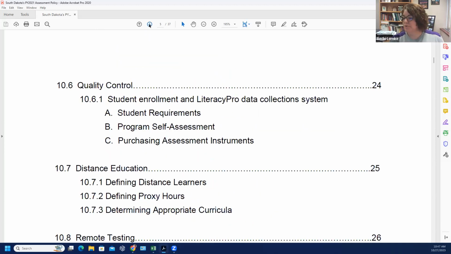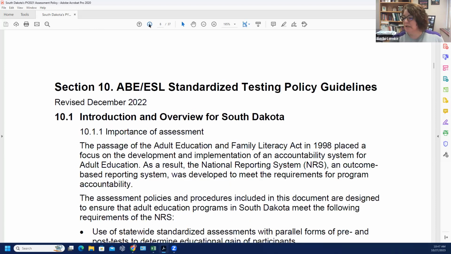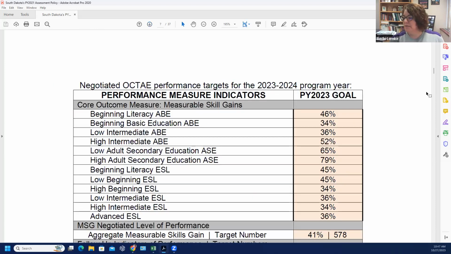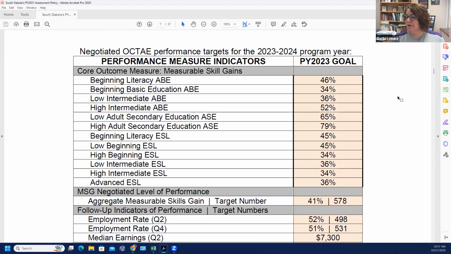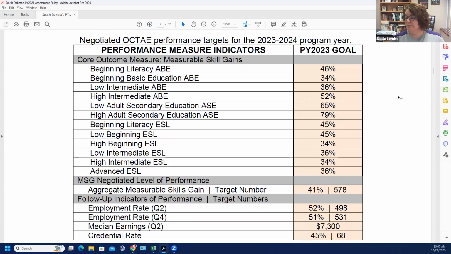flip down here though and show you one of the things that is always included in the assessment policy each year: the negotiated performance targets for the program year. So this is where those percents that we're supposed to hit for each instructional level are for your review every year.